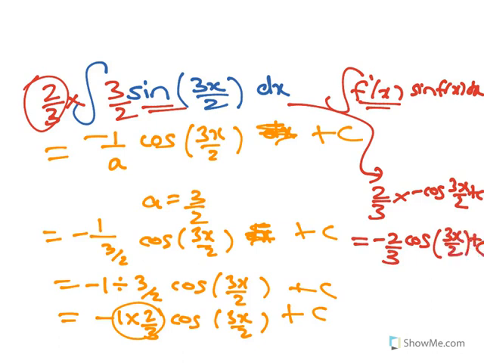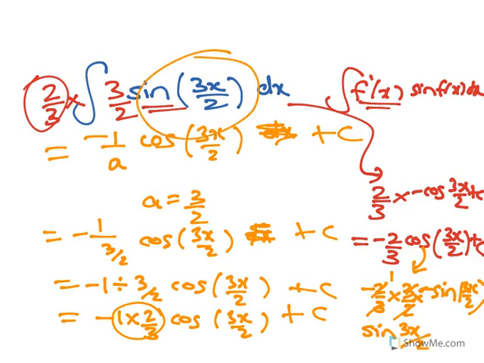And if you wanted to check this, you would have to differentiate it. So minus 3 on 2 times 3 on 2, because that's your f dash x for the cos. Cos will go to minus sine of 3x on 2, and the constant c goes to 0. And see, they cancel and give you 1, and the negatives cancel and give you 1, so you end up with sine 3x on 2, which is what you started with initially, so it does work.